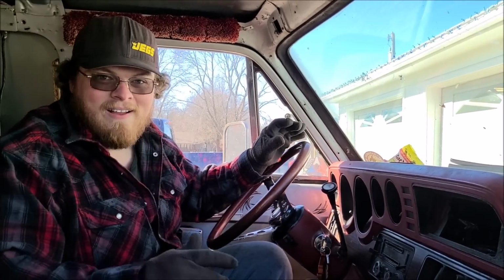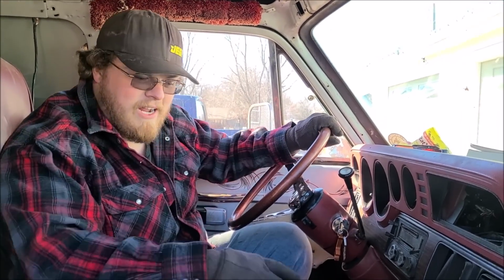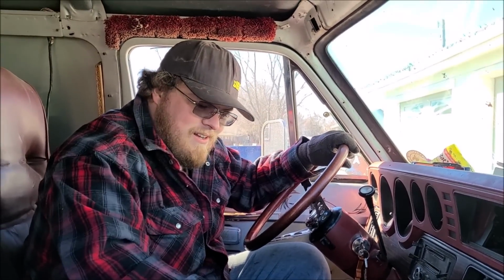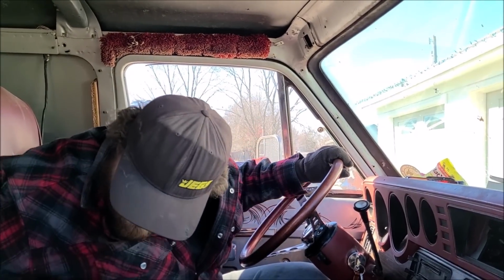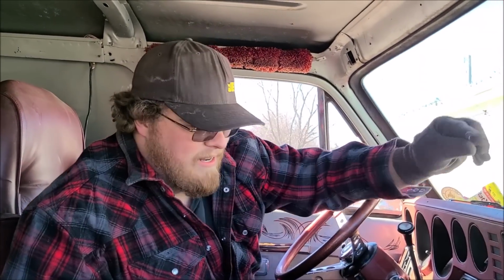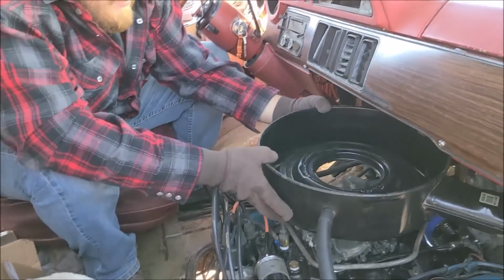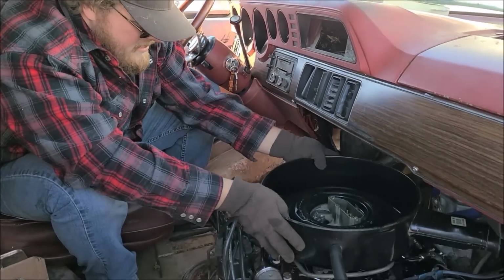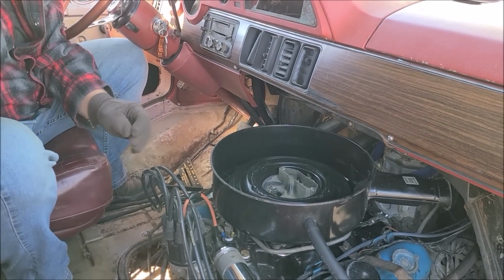Starting to pull my hair out, and I got plenty of hair to pull out, thank God. It'd be nice to start thinking about carpet and my little cup holder deal I got. It'd be nice to be able to actually put the doghouse on this engine and not take it back off for a while. Be done with it. Yeah, which I can at least do this. It's kind of hard to do without the gas tank. Yeah, we need a gas tank, which we have all that stuff. We're just waiting on the grommet and everything. It's special. But I can at least put this modified original air cleaner on here.